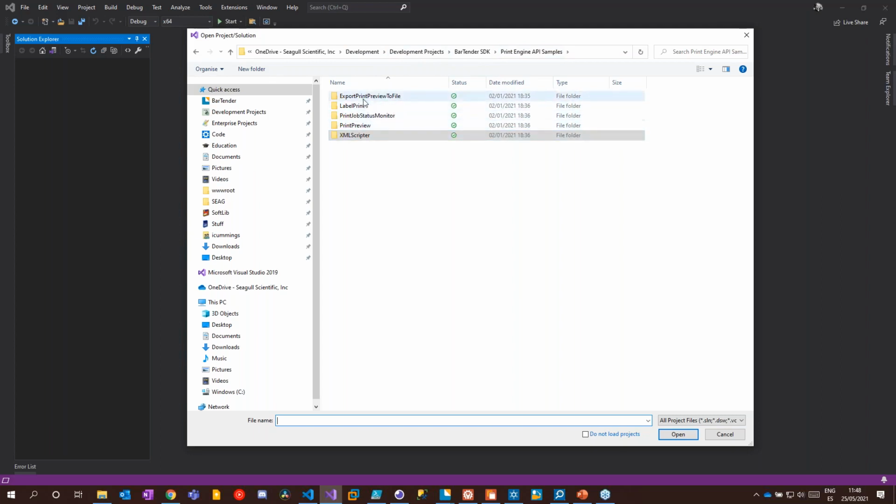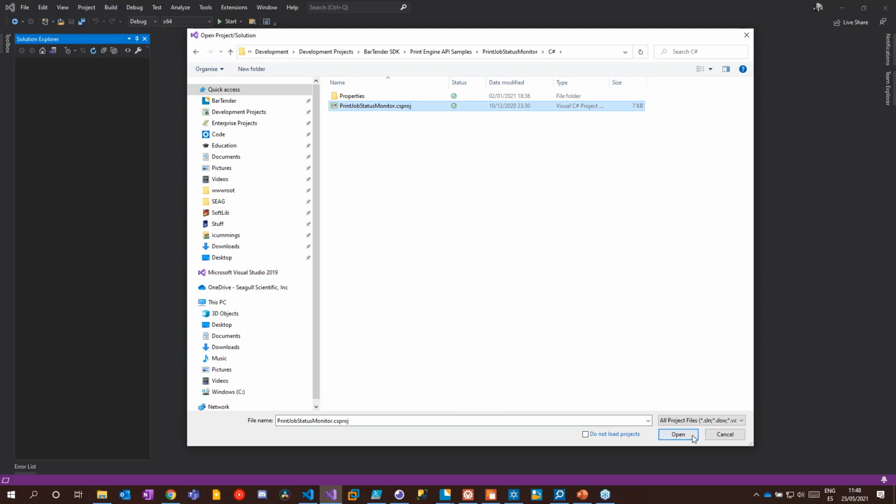So we also have the preview and the monitor and all the rest. I can't do monitoring at the moment because I don't actually have a printer connected to my PC. I'm working from home, so I can't really show you that in action. Certainly, if you do have that, you can open up that Visual Studio project and demonstrate it. Actually, I will open it just to at least show you.